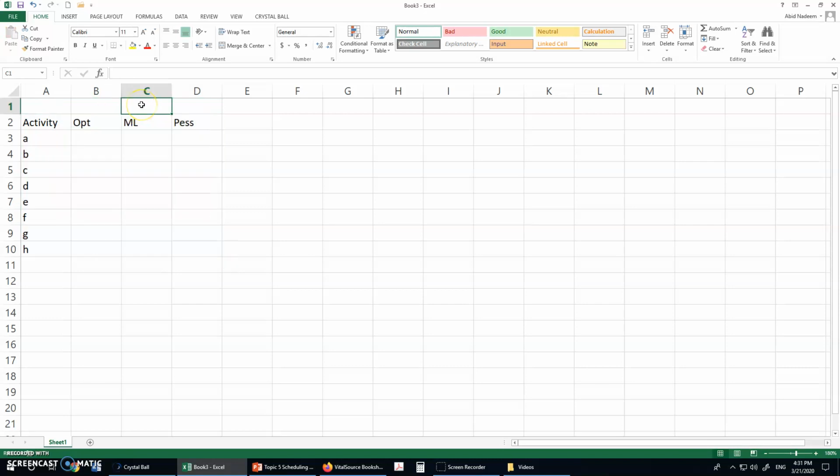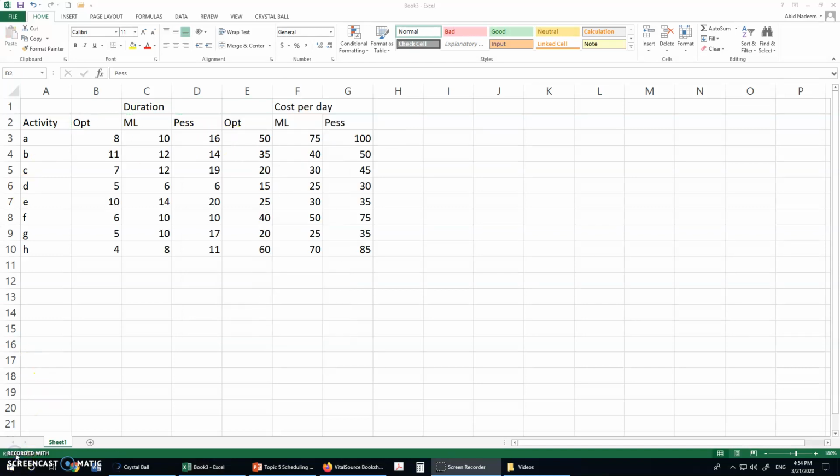So this data will be for the duration, and then the next data will be for the cost per day. Same as before: optimistic, most likely, and pessimistic. So now I have added the data for the activity duration and activity costs as well.